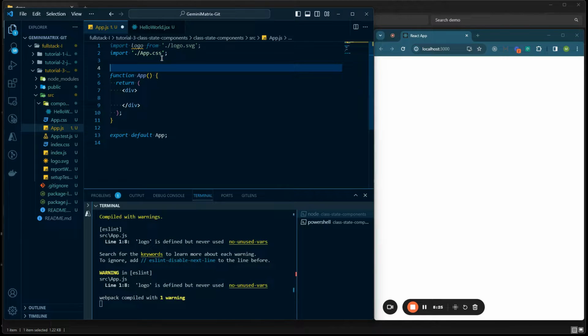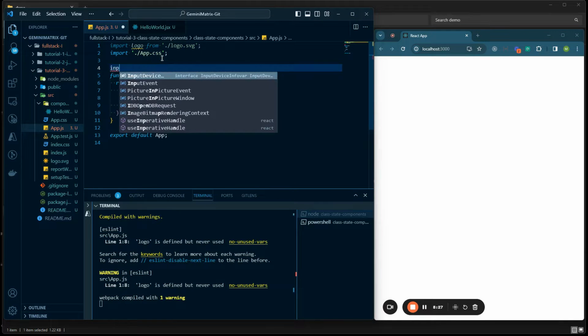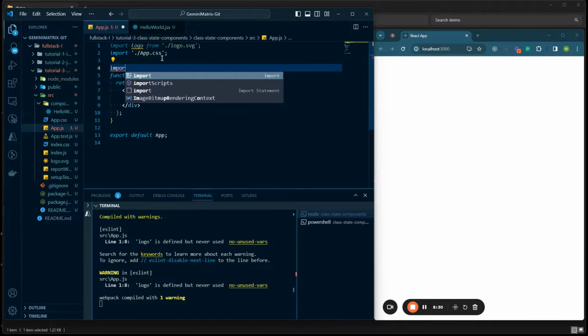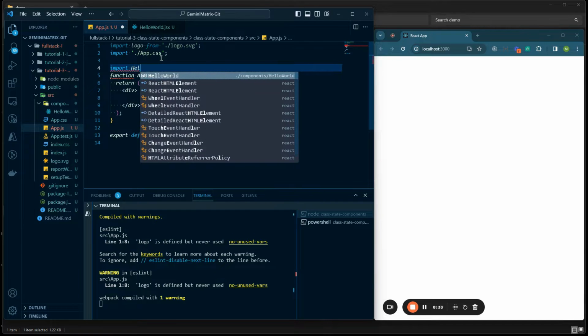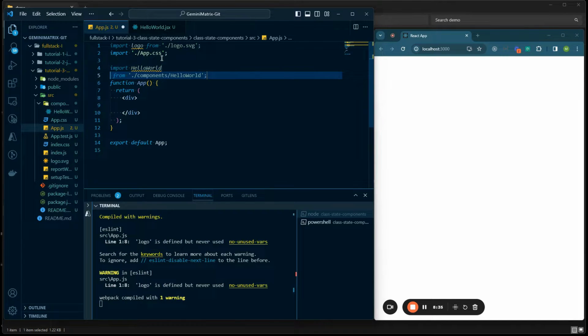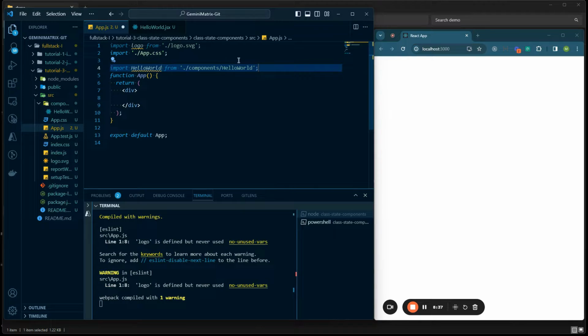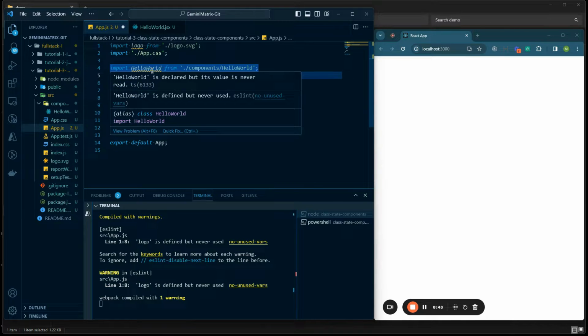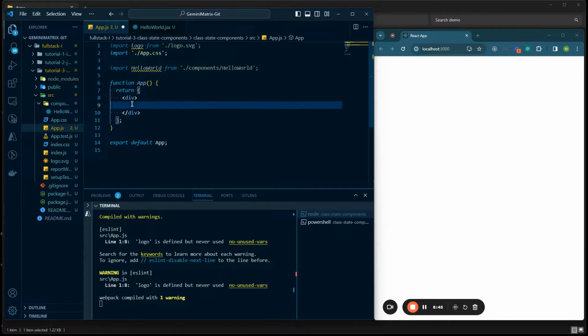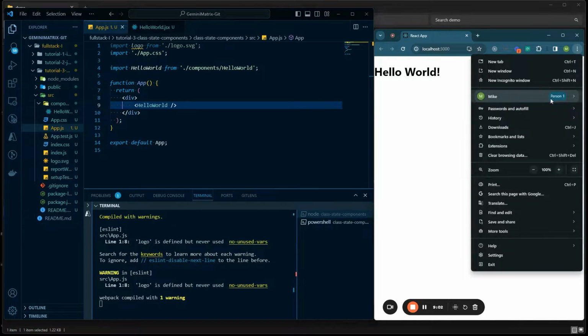But what we want to do is first import that component. So use an import statement, import HelloWorld. It can autocomplete. If I press tab, I should be able to get the file path generated for me, components. Again, my ESLint is barking at me, saying, hey, you declared this component, but it's never read. So we should go ahead and use it in the middle of this. When I save that, you can see that it re-renders.